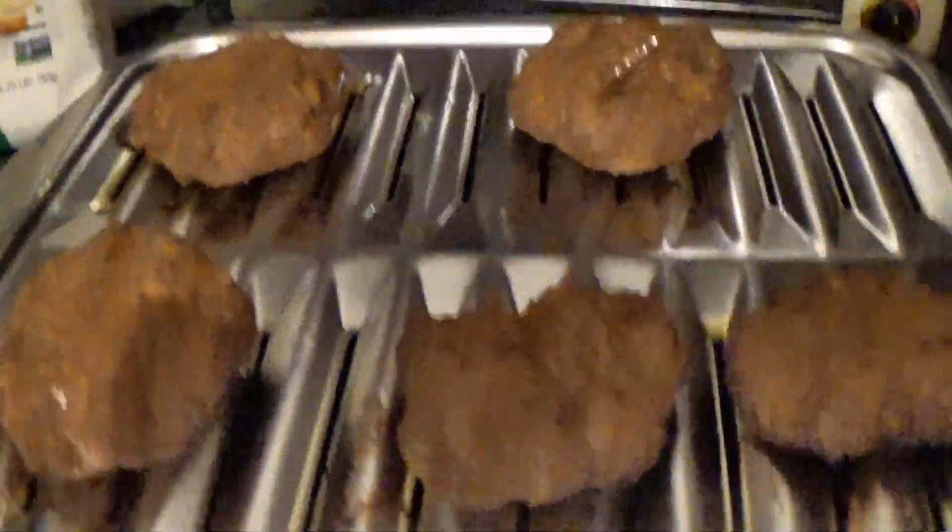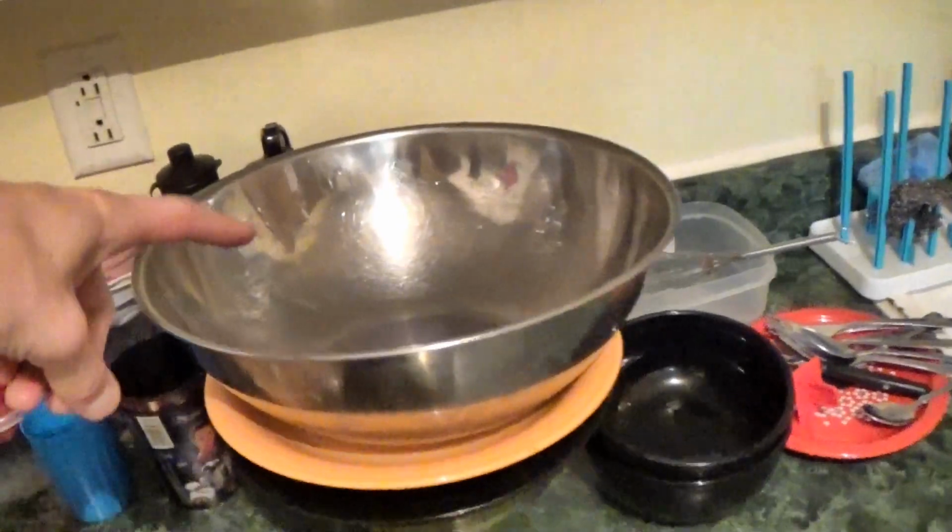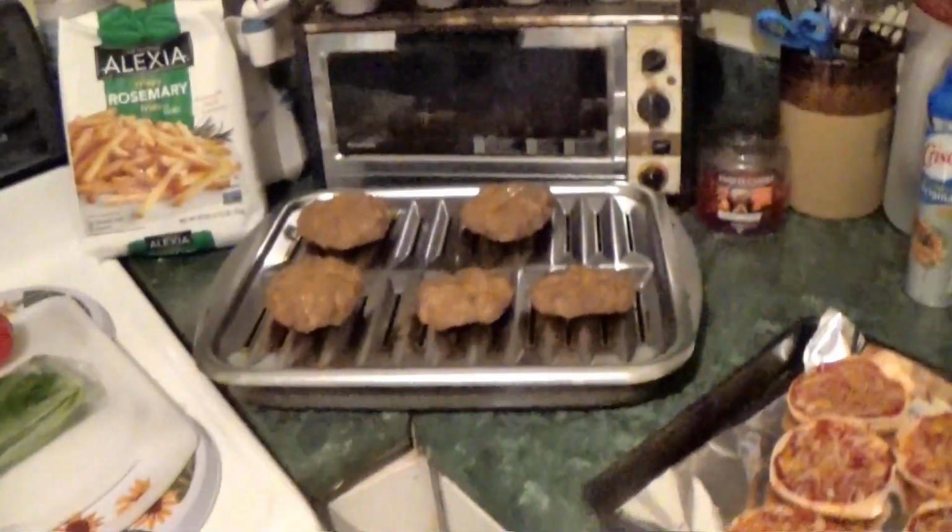Apparently I ripped right down the ingredients, so it's secret ingredients. Garlic powder, bell pepper, sweet cream, cheddar cheese, onion, Romano cheese, all sorts of stuff. I tell you what, when I was mixing it up, what it smelled like was pizza flavored Combos, or pizza flavored Goldfish, or pizza flavored Pringles, anything pizza flavored. You know, that tomatoey fragrance, a little bit of herbs and spices, definitely cheesy. So I was going to actually show me mixing the hamburger meat and patting it out in this huge bowl here, but my camera was dead.